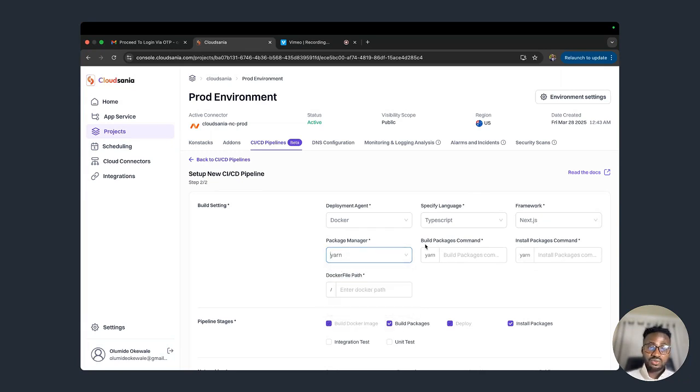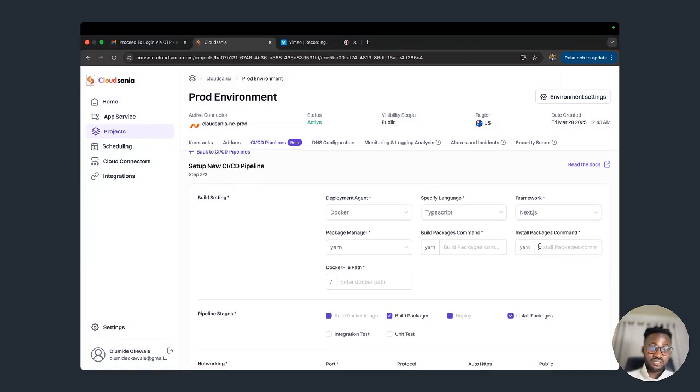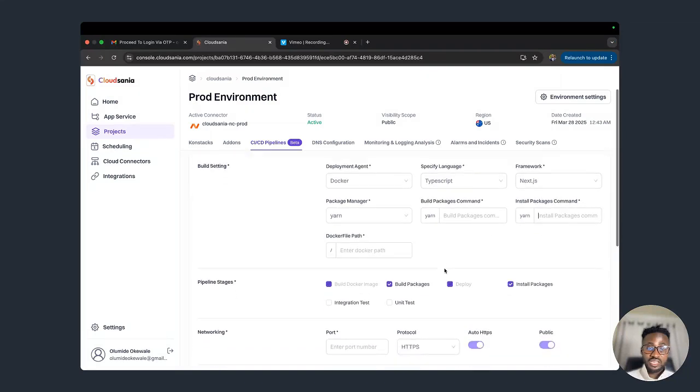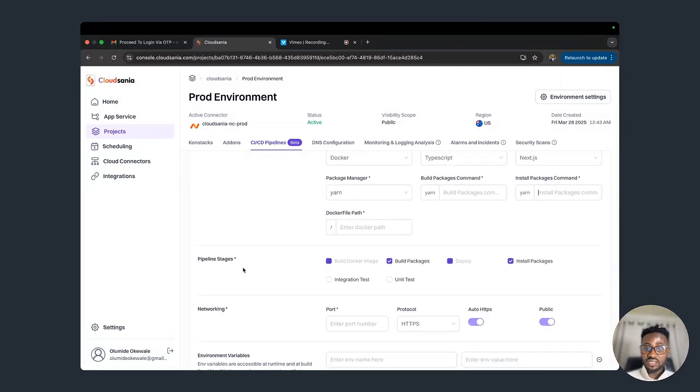And you can specify the build package command if you want to build the dependencies, or also you can put in the install package command if you want to install the dependencies, right? And the reason why we get to fill this command is because we specify in the pipeline stages that you want to build the packages, you want to install the packages.